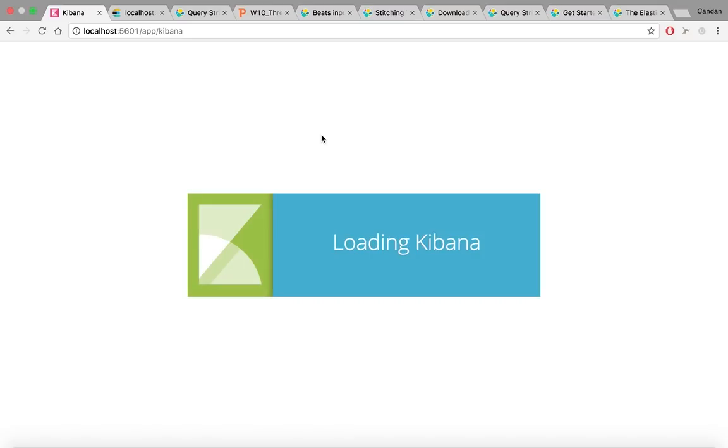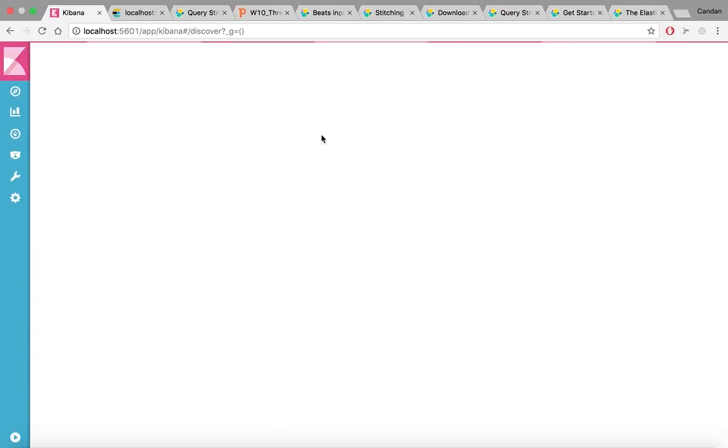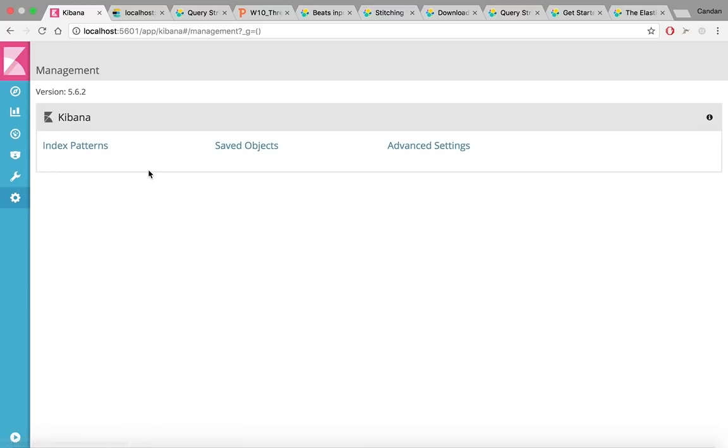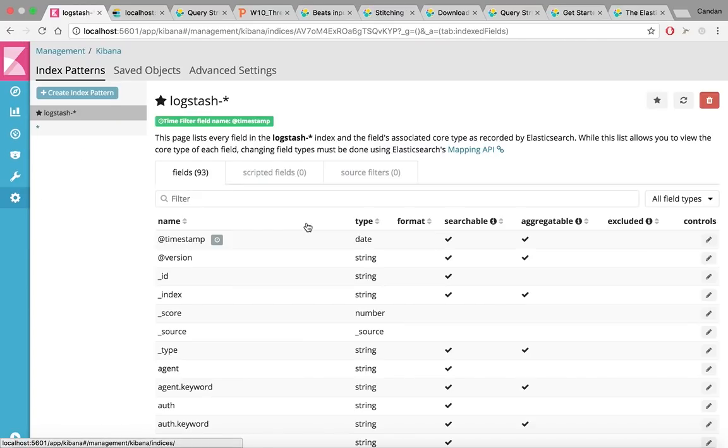Okay, so this is Kibana. When you open it, you will probably see nothing, it's going to be on the management page, and it will tell you, hey, you don't have any index here, you have to create something first. That's going to be the first screen you see, but it's easy to solve. It's saying, I don't have any data. How do you expect me to run? You have to load some data into Elasticsearch so I can provide that data. And we are at that point.